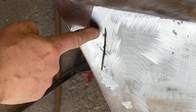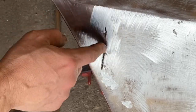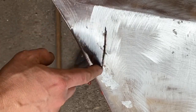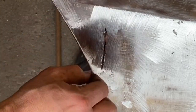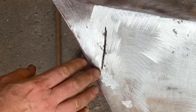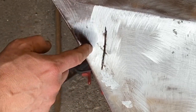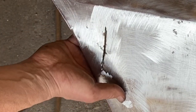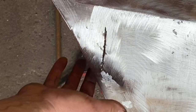I decided to just go ahead and take the cutoff wheel and just cut a slit here. That's where all that rust is anyway. Rather than trying to fill those little pinholes, I'll be able to just tag a bunch of spot welds in there, fill that all up solid and grind that down, and it should look good. So there was, yeah, about 2 inches of just little pinhole rust. Everything else around it is solid. It's just weird, but it's like something was caught behind the factory sound deadener.